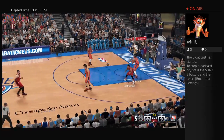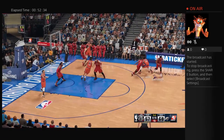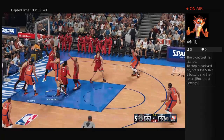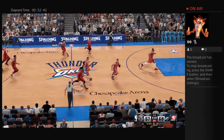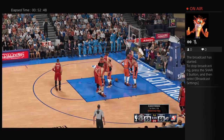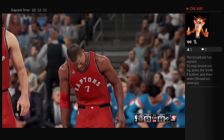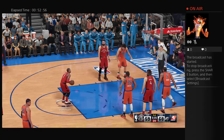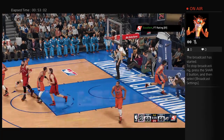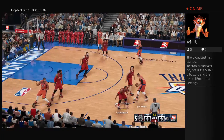And talking about Lowry, going to Toronto was a godsend for him. I mean, he had clashed with a number of coaches early in his career. His hard-headedness had been working against him. But in Toronto, he learned how to buy into a system and save the wrath for his opponent. Oklahoma City foul call. And the basket good. Well, for one, he hasn't let them down. I mean, but a few other guys need to pick up the pace if they're going to be good. And for Lowry, he's been on fire the past couple of seasons. He's shown toughness, leadership, and the instinct to make winning plays on the court at both ends.